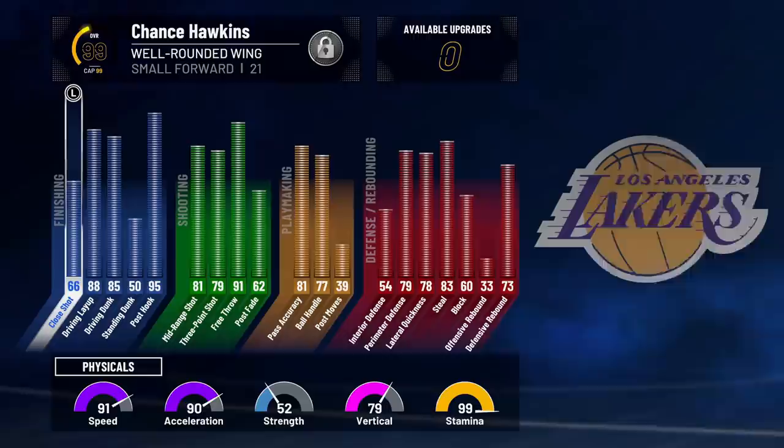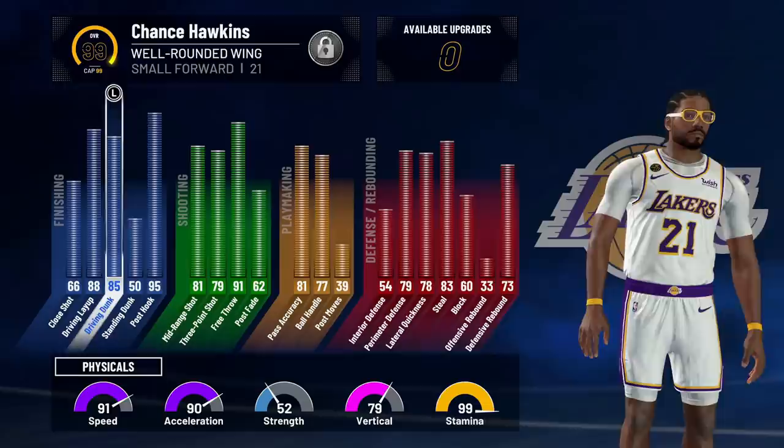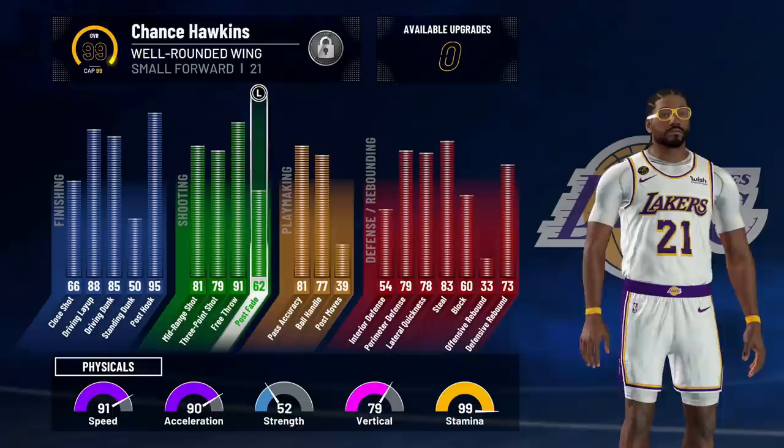All right, so let's talk about the build a little bit right here. As you guys can see, it's got 85 driving dunk, a pretty good three-pointer, good mid-range. You know Kawhi loves going into the mid-range. Doesn't have the post fade, but we got free throw instead. Ball handling is pretty decent. Doesn't have post moves, good pass accuracy.